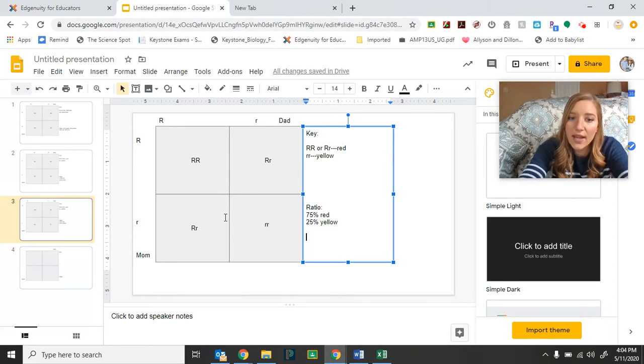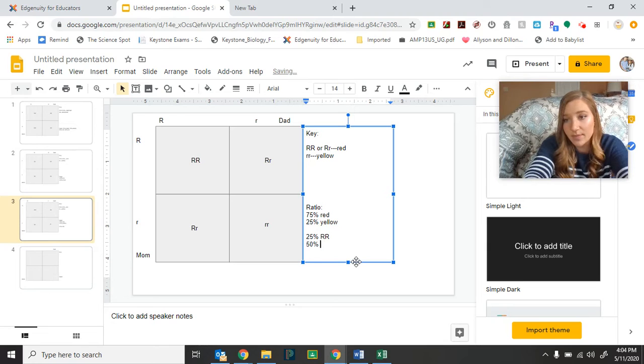What about the genotype ratios? Well, 1 out of 4 is homozygous dominant. What percent is that? Well, each box is 25%, so we could say 25% are big R, big R. 2 out of 4 are big R, little r. That's why it's so important that you always put the big letter first, because if you put little r, big R, you would think they were different, and they're not. So do that. Lastly, only 1 box is homozygous recessive.